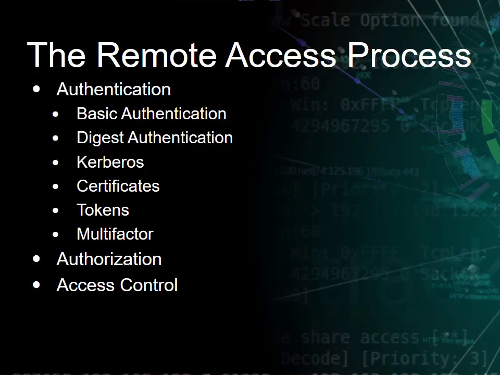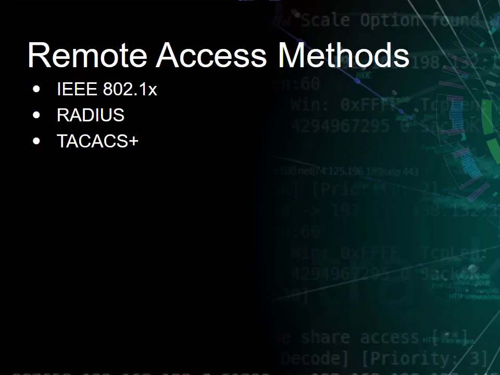Just because a person is granted entry to the system does not mean that they have the right to all the data that's there. So the next section of the book, remote access methods, I don't necessarily think that it's properly named for what it discusses. First off, it discusses IEEE 802.1x. It's an authentication standard that supports port-based authentication services between a user and an authorization device, such as an edge router. IEEE 802.1x is used by all types of networks, including Ethernet, token ring, and wireless.